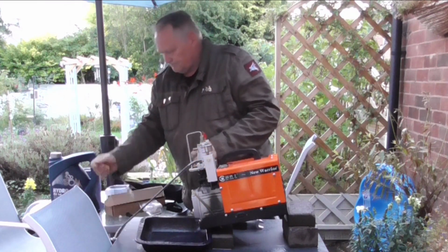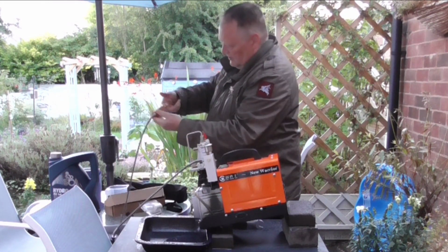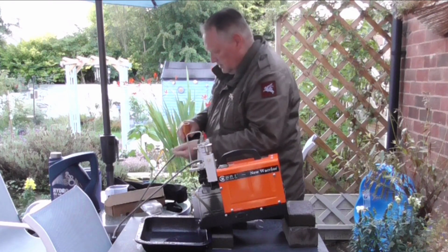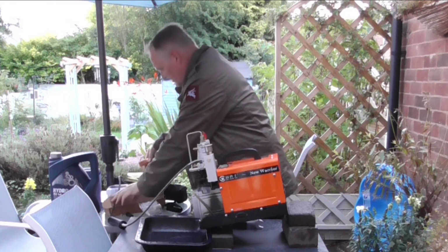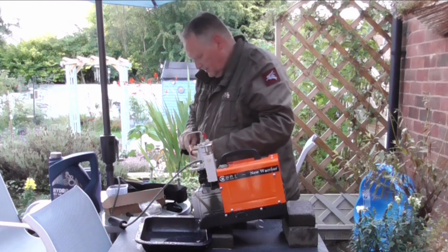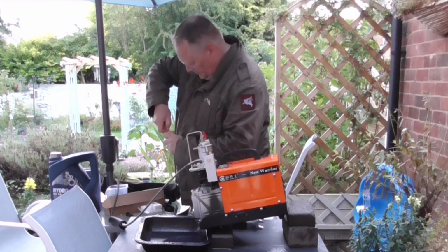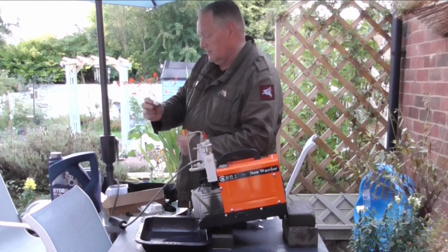Right, while that's draining, we'll change the actual filters. So I'll take the front part off first. These have got gaskets on them. Basically they've got the cotton buds. I know some people wash them. I've got a little pick here that I pull the cotton bud out with. So there we go. That's pretty clean actually.